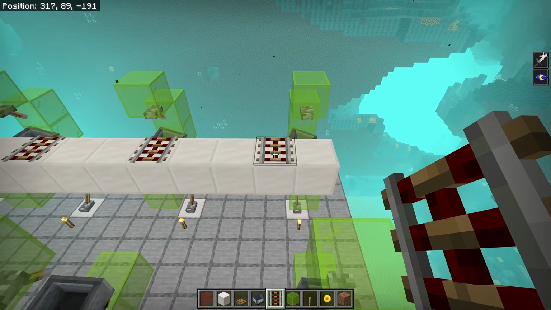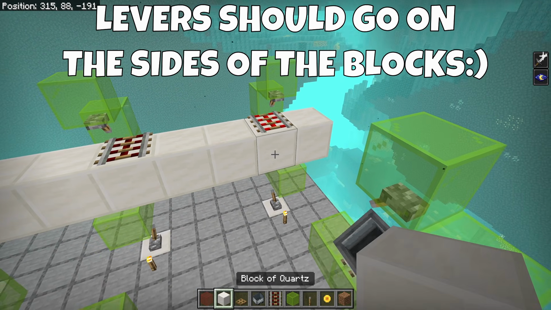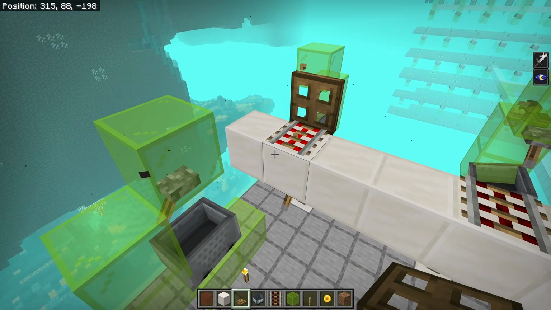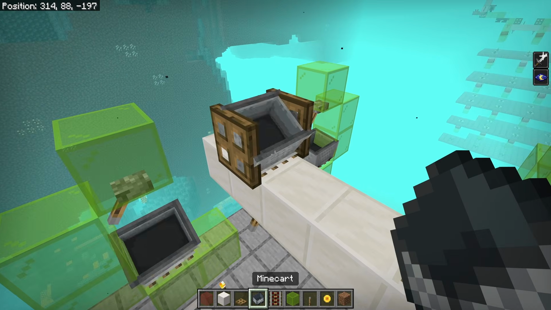Now, underneath each one of these, you're going to need yourself a lever to actually power that, and then you're going to want to get yourself a trapdoor. So you need a trapdoor on either side of this, and just go ahead and flick that upwards so it's vertical, and then put in yourself a minecart.